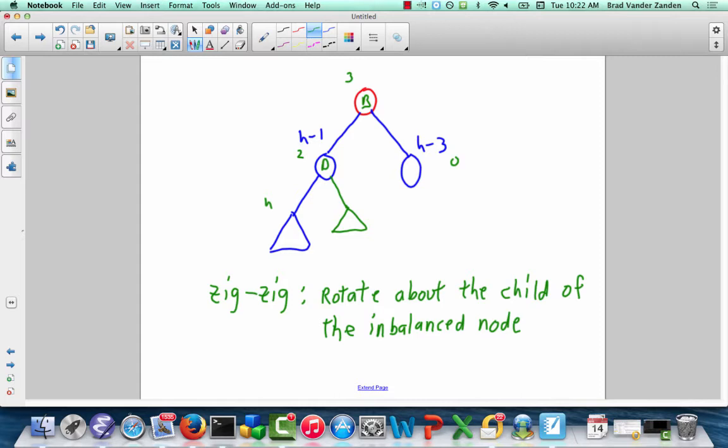So I'm going to make this height be 1. Yes, we'll make this height be 0. So that is right. I often find it easy to also resort to concrete situations. So this would be H minus 3, and this would be H minus 2.